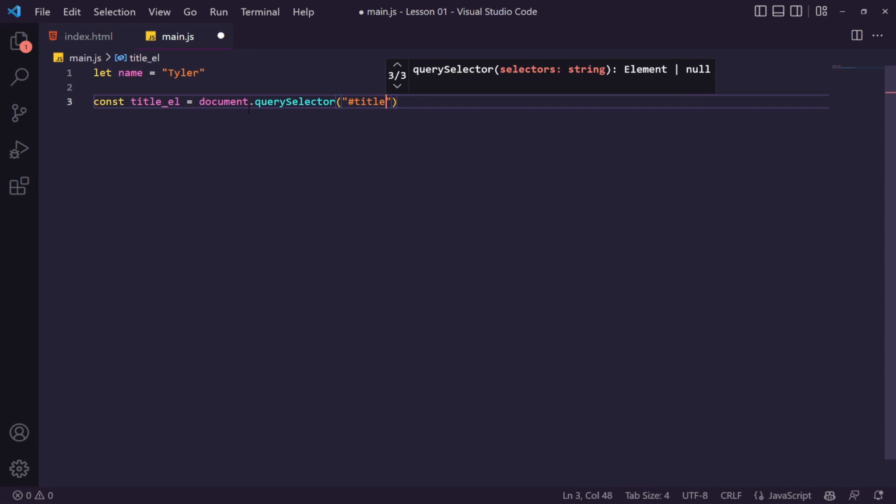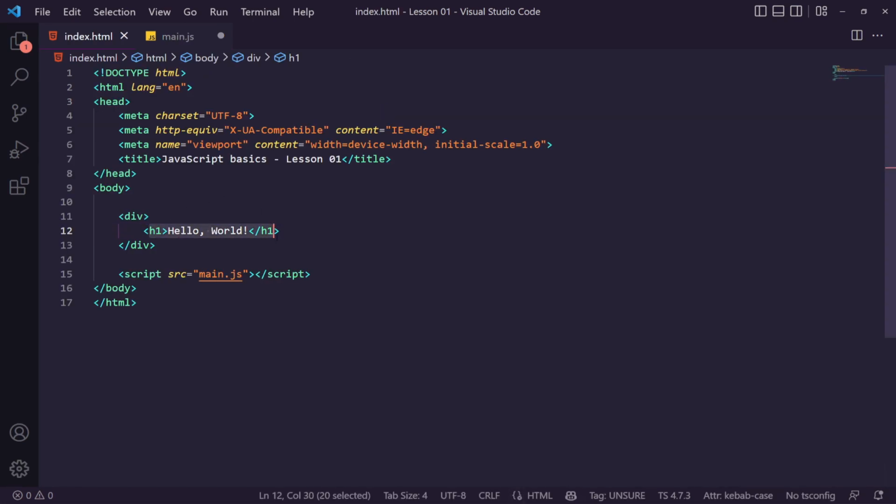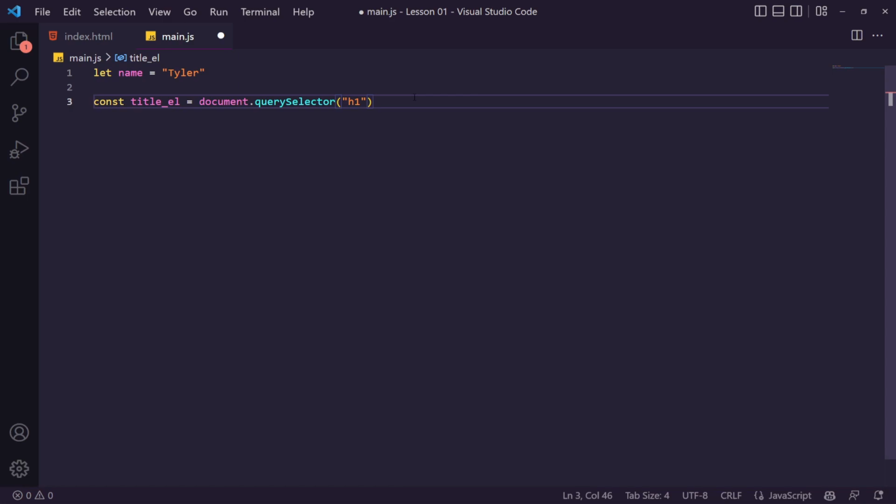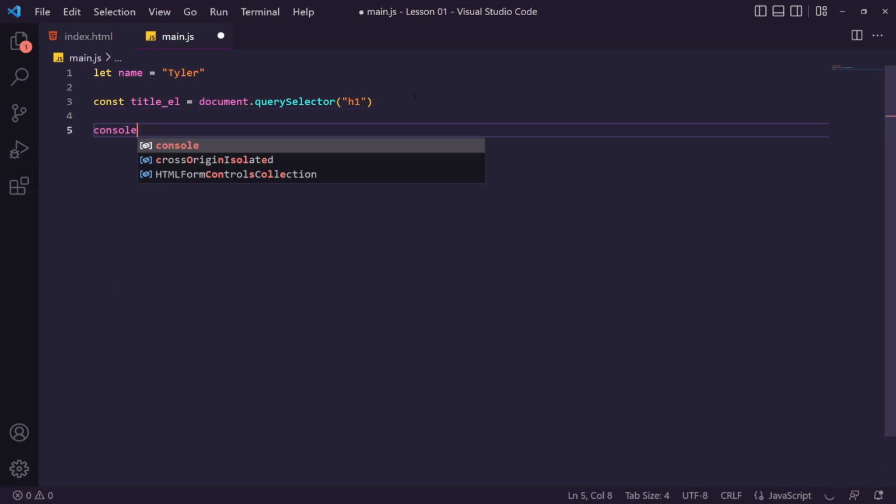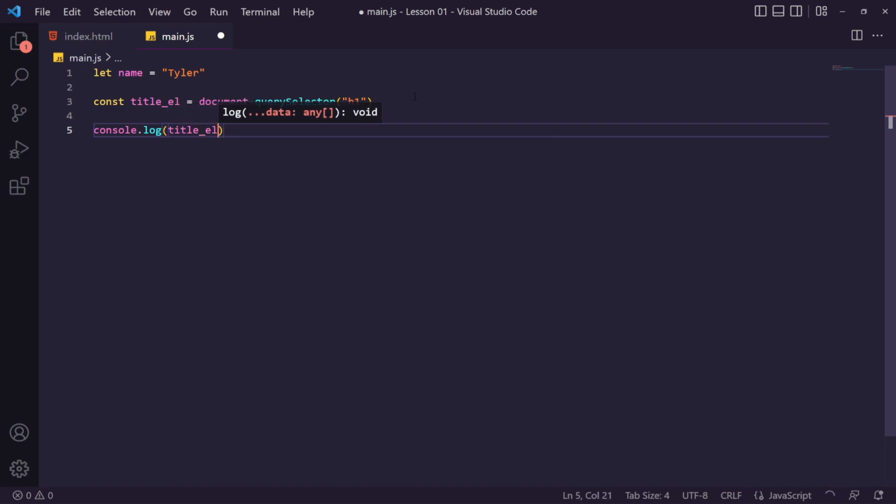We can get something with the ID of title. We could also get something with the class of title, or we can aim for just a tag. So it's going to get the first H1 tag inside of the DOM, the document. And in here, I'm just going to say console.log, and we can say title element, just like that.